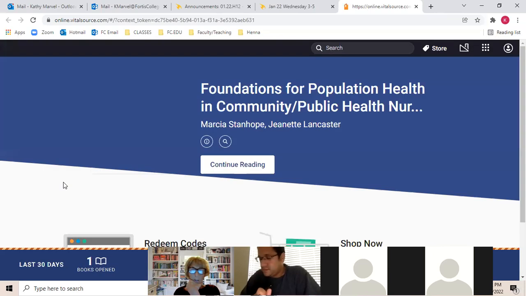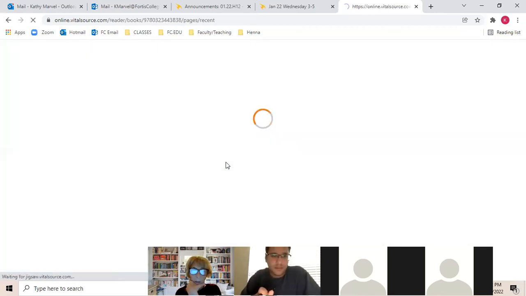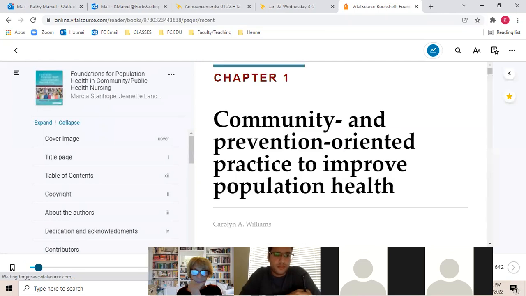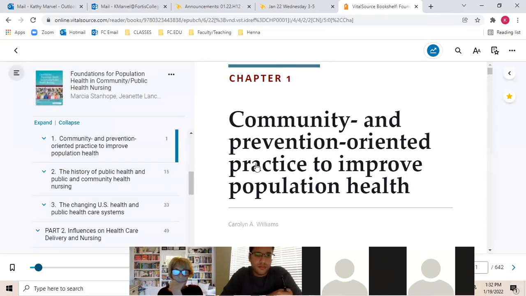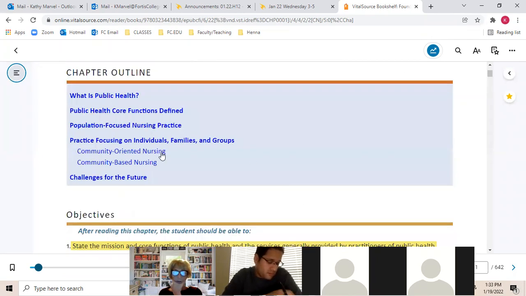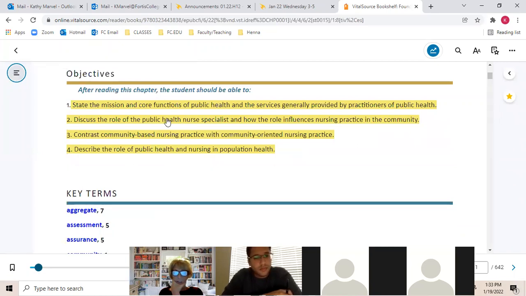There are 4 things that need to be reviewed in every chapter. I've already talked about 2 of them. What are they? The chapter outlines, the practice application, and the case study. Okay, the objectives are the same. These same 4 objectives are the same on your second PowerPoint slide. Same thing.